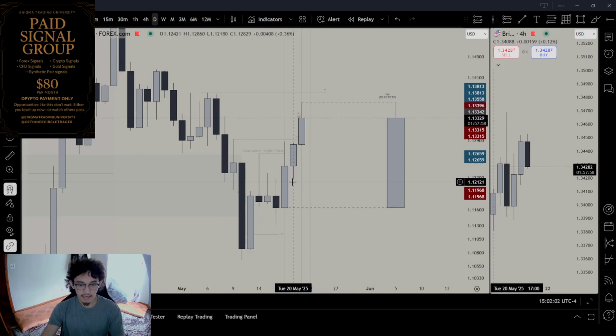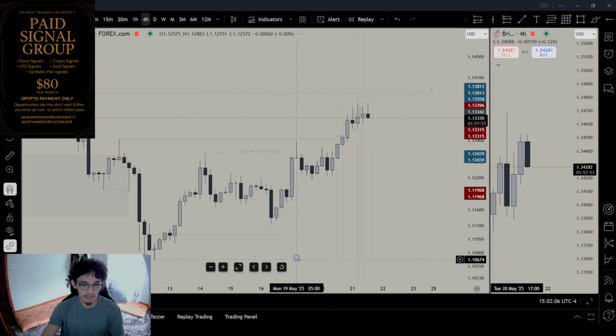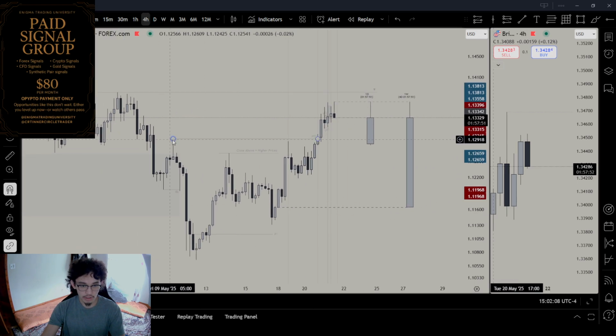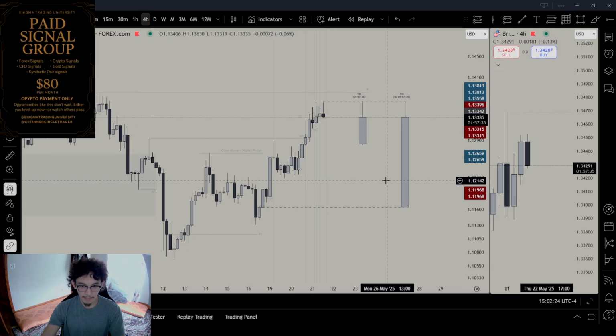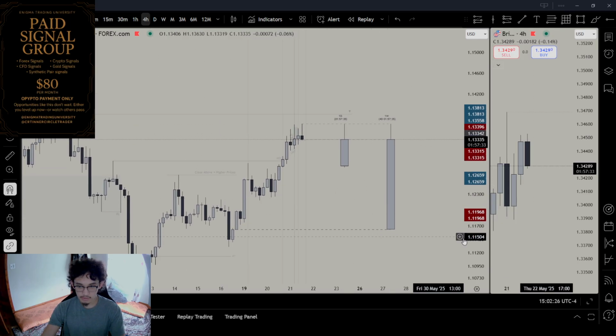We as well had a classic expansion profile to the upside, Monday low of the week. On the 4-hour time frame, we had a bullish order flow. This is the last high, the top of the high time key level. It dug even lower. We had a closure above, so now the order flow is overall bullish. And what else we had here? We had a range low, range high. How come the range low? Weekly CRT low. How come the range high? Weekly CRT high.